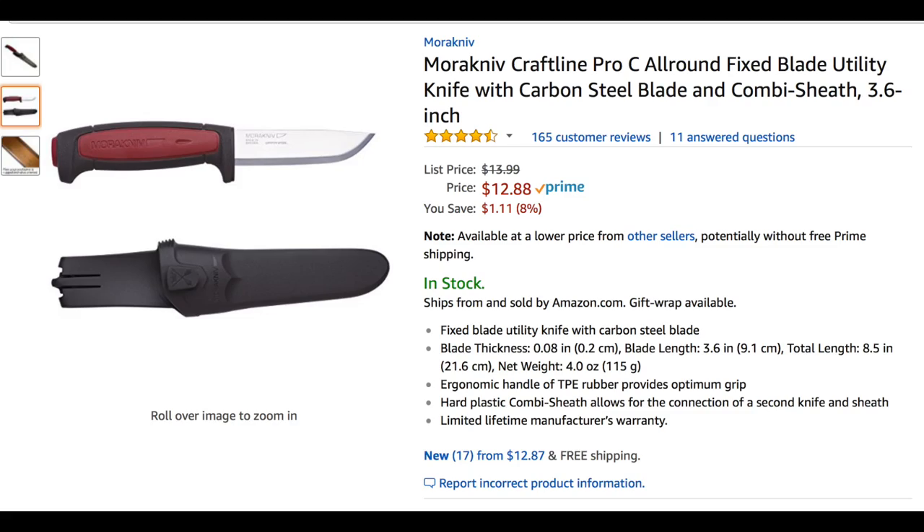If you want something slightly different — maybe with a little bit more blade to it and a bit more thickness, and more of a rubbery handle — I would say the Mora Craftline Pro-C, not the Robust, but the Pro-C would be my pick. A lot of people ask why not the Robust. Yeah, but thickness takes away from precision when it comes to bushcraft knives. The Jessex, for instance, is a thinner knife — about an eighth of an inch thick — and it's the little things you'll notice when you use knives a lot. Those would be my two picks for people on a strict budget.